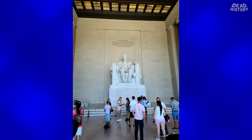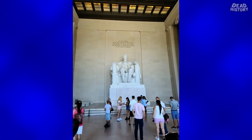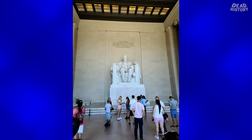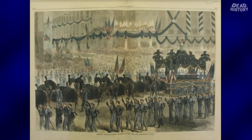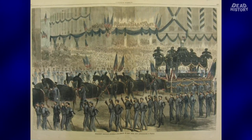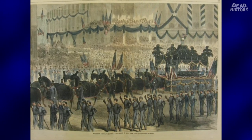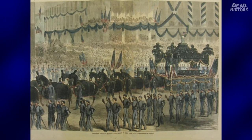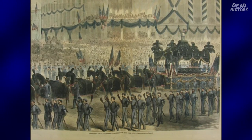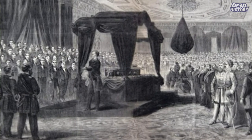After the assassination of Abraham Lincoln by John Wilkes Booth, Lincoln's body was carried by an honor guard to the White House on Saturday, April 15th of 1865. There, Lincoln laid in state in the East Room of the White House, which was open to the public on Tuesday, April 18th. Then on April 19th, a funeral service was held, and the coffin, attended by large crowds, was transported in a procession down Pennsylvania Avenue to the Capitol Rotunda, where a ceremonial burial service was held. The body again lay in state on the 20th, and on the early morning of the following day, a prayer service was held for the Lincoln Cabinet officials.